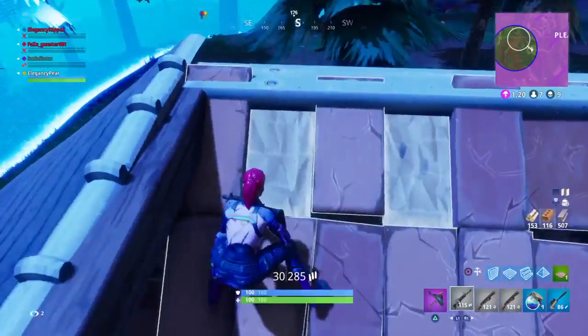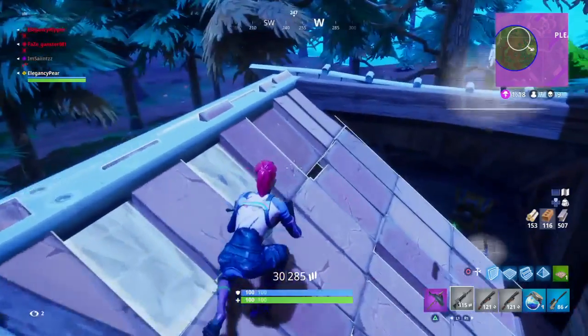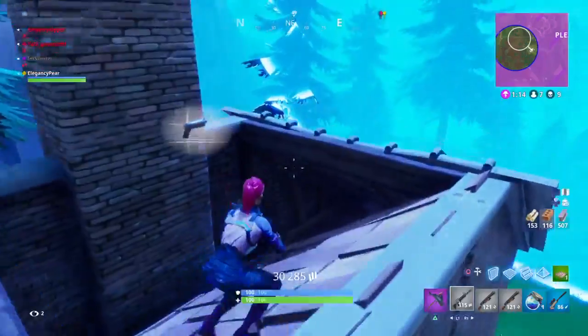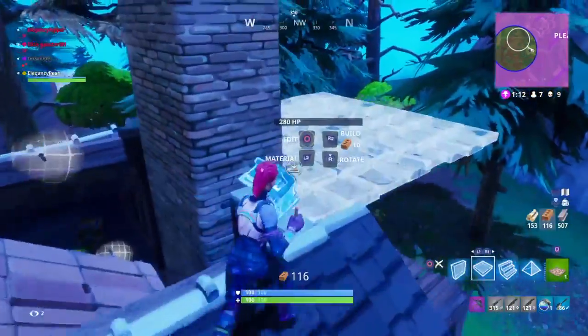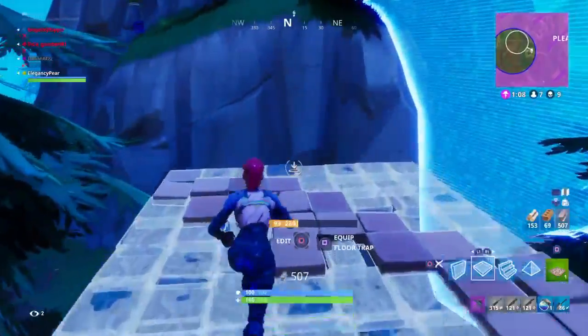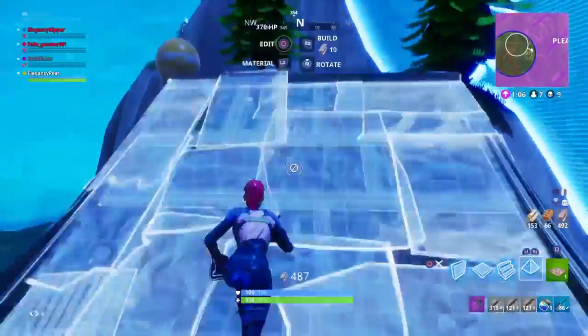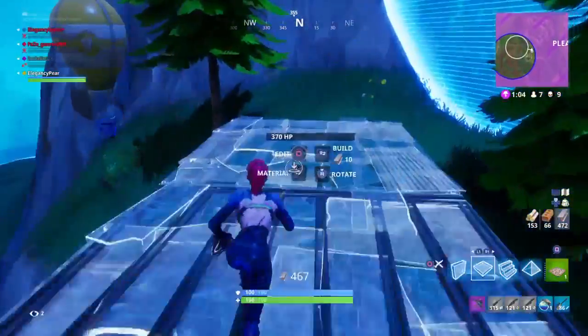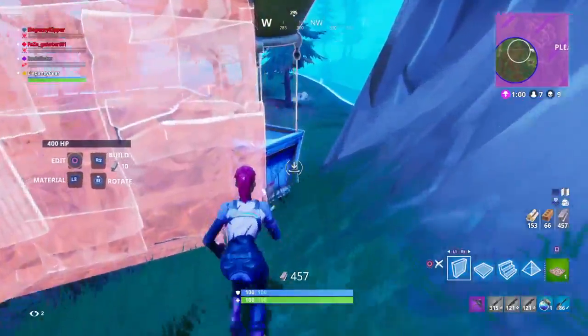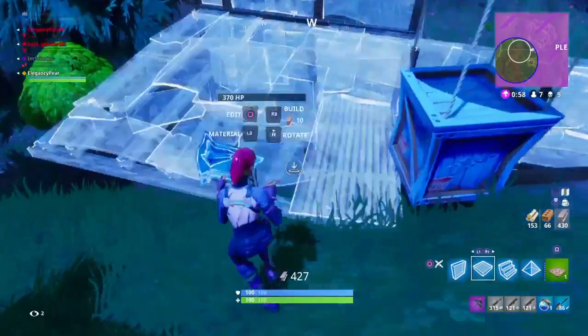Supply drop. We covered the retail row with pyramids. Holy shit. Oh my god. Holy shit. I swear, the season 3 meme is going to be covering places with pyramids. Jesus.